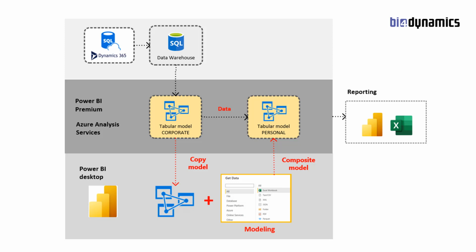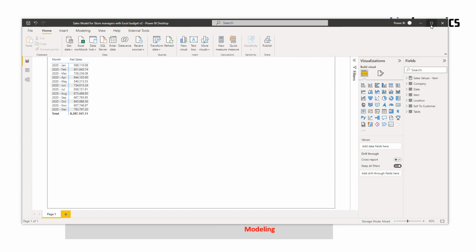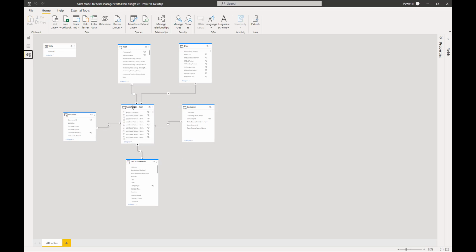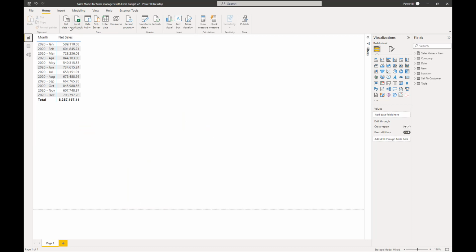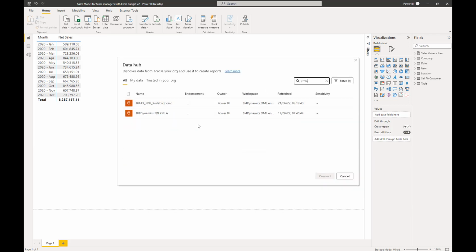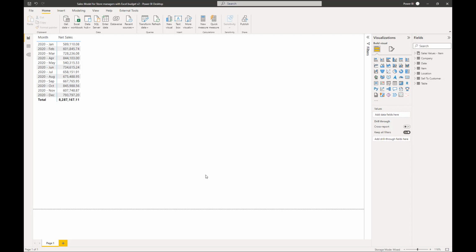So first we need Power BI Desktop, and I did a little preparation here. We already have 6-7 tables that are connected in a star schema because they are coming from a corporate data source. How do you get this? You would just take data from a Power BI dataset and say this is your corporate data source. You would open this connection.